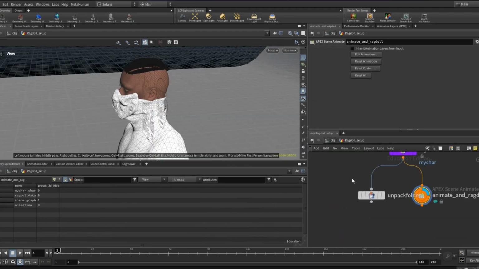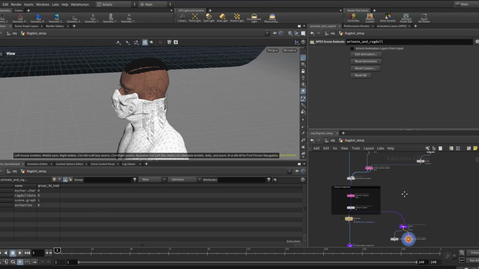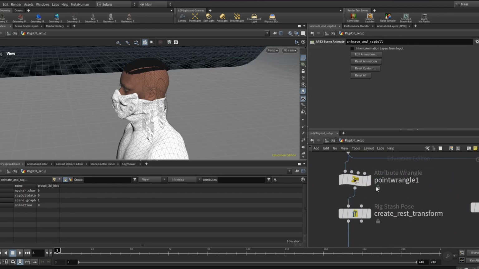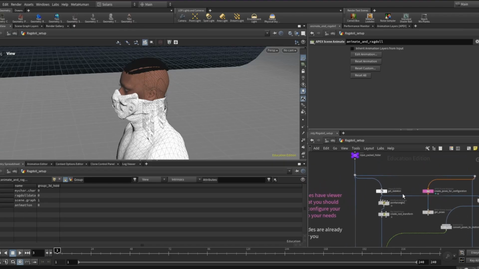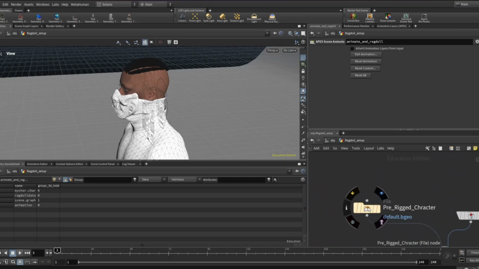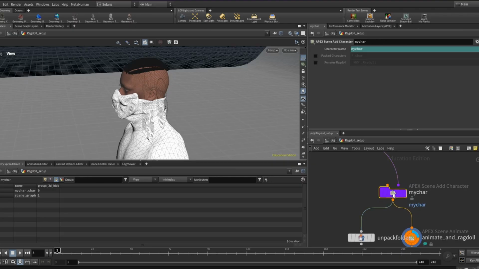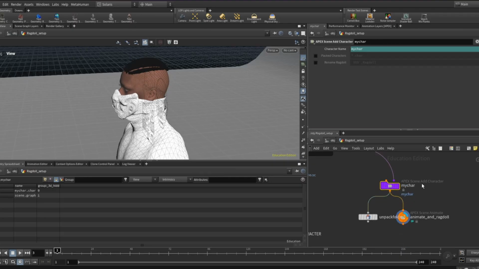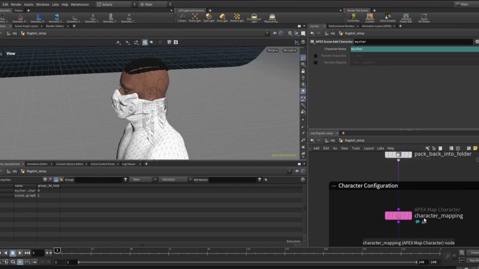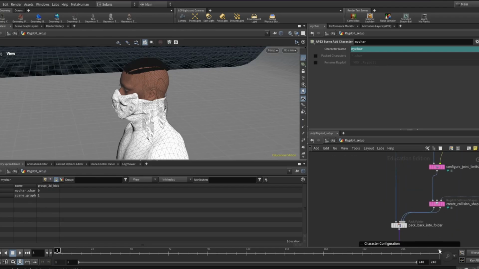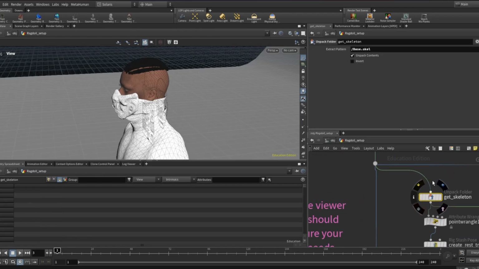because this ragdoll setup works with really any UE character. So if you have a character that you already have rigged, it's going to be the same issue that you have here with the add character, but higher along the line. So you want to make sure that again it is pulling from the character, it will be your slash character name, and that's whatever your character name is, and then pull out the base scale.